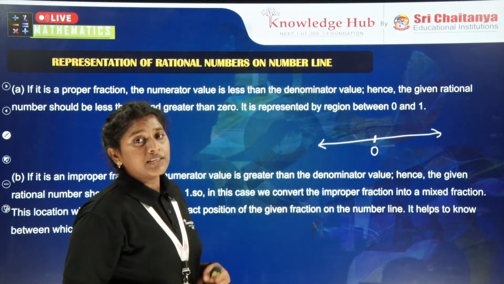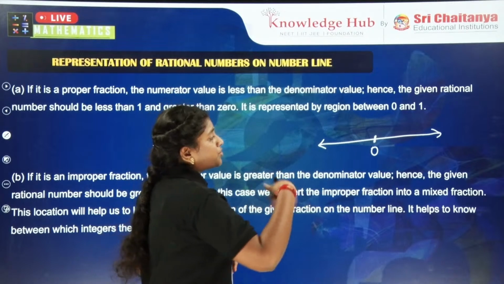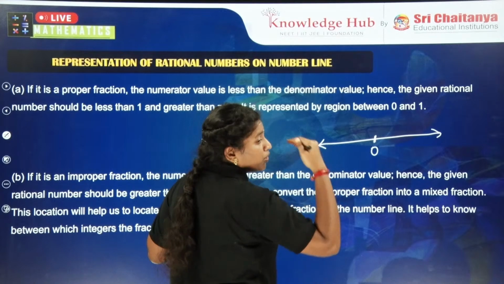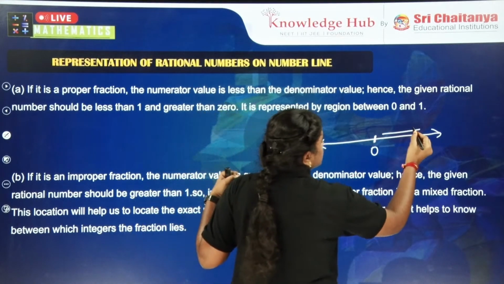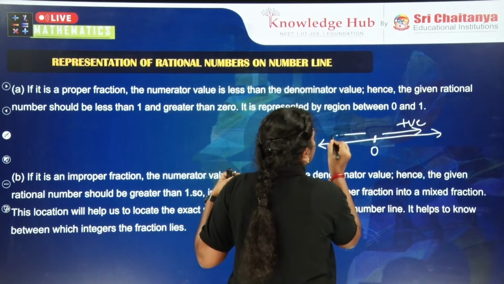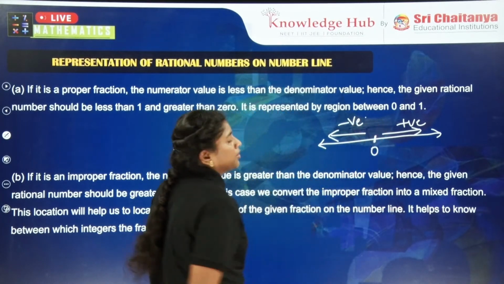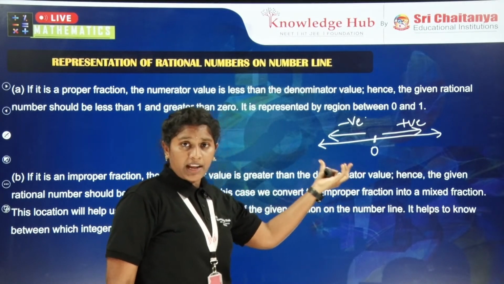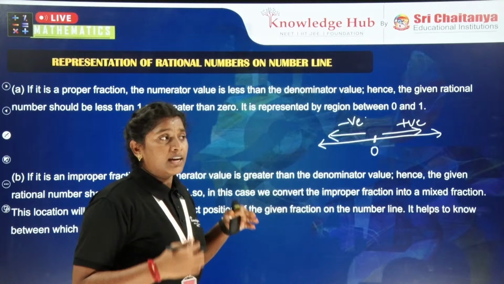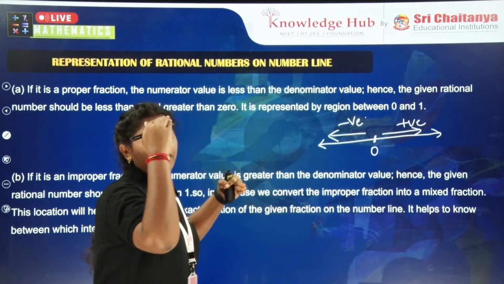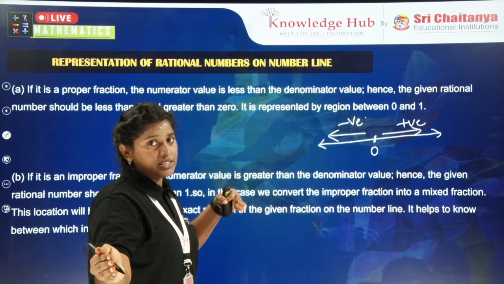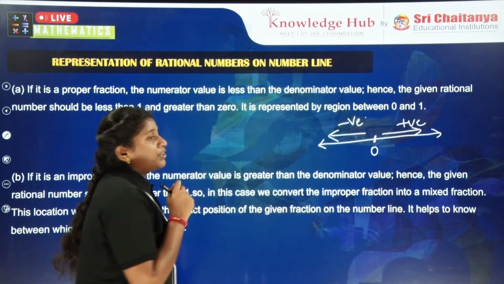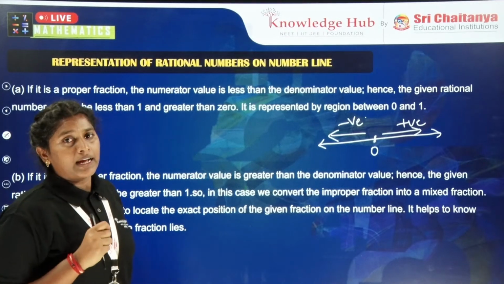If we talk about representation of integers, all our positive integers will lie on the right side. I am standing opposite to the number line, so it will become the right side. So here it is positive and here it is negative. Whenever we are representing numbers on a number line, we take the direction like that. The number line is opposite to us, and we have the right side as positive integers and the left side as negative integers.